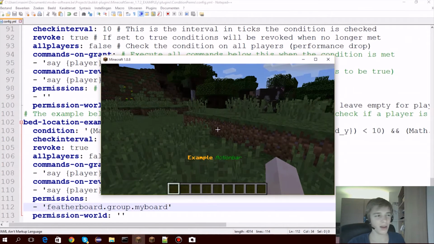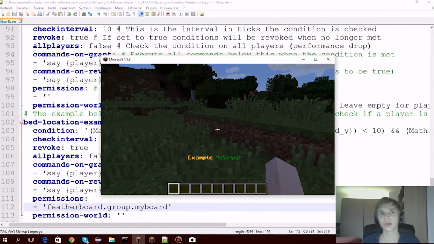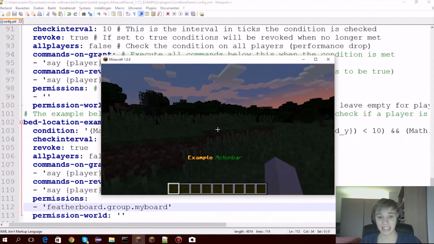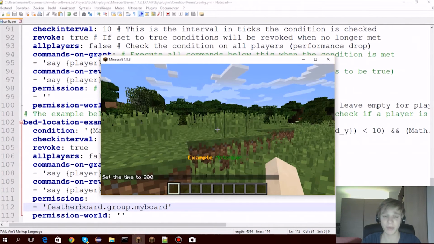Like for example, if you create a condition that checks the quest level, you have placeholders for quests, and it checks if you reached level 100. And you want to give players the ability to use colors on signs once they reach that level. You can just create a condition: if the level is bigger than 100, give whatever permission you need to use colors. I don't know. So yeah, that's some basic example, but there are lots and lots of placeholders you can choose from, and lots of opportunities.